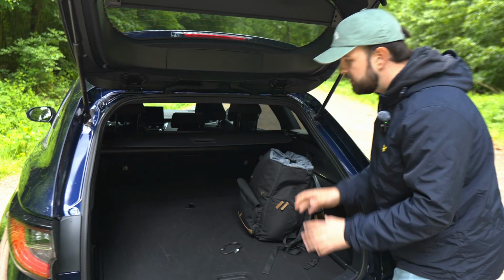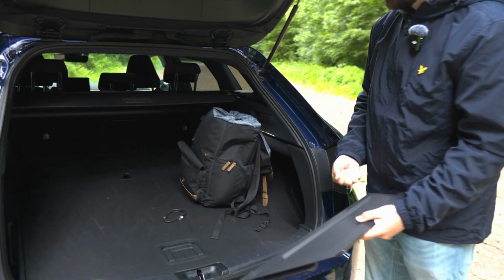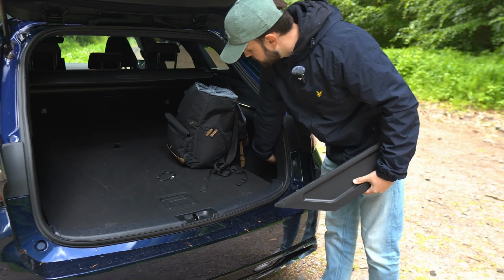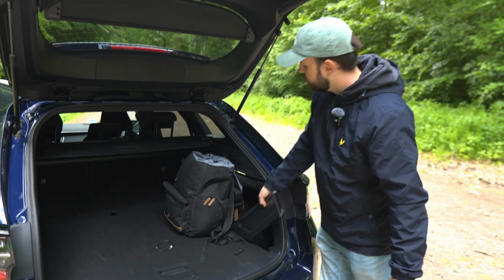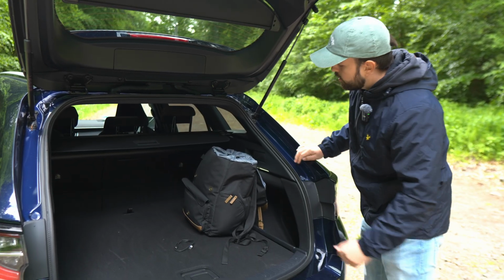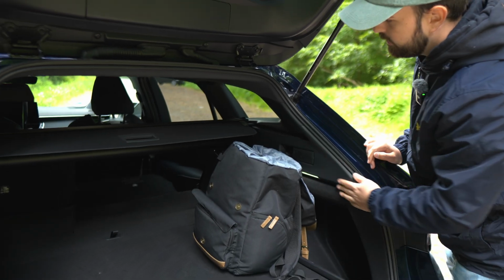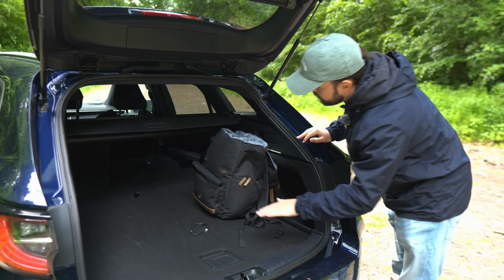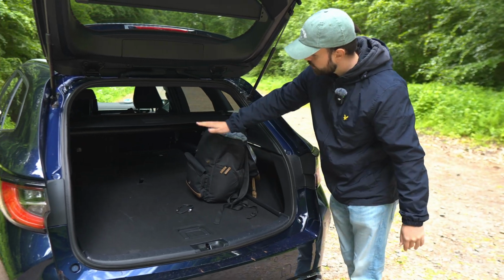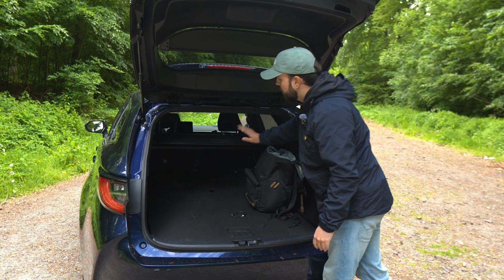And the nice thing is, if you want to put stuff in the back there, you can also just take out the side supports here, because otherwise you have some cupboard space in here. But if you just want to use the full space, then take those out and you have a lot more space there. And we can also flip over our rear seats with the button back here, which is quite nice. So you take that lever and it's going to flip all the way over, with also no loading gap there, which is nicely also covered up with that little top there, as well as a hat rack up on the top if you need it.